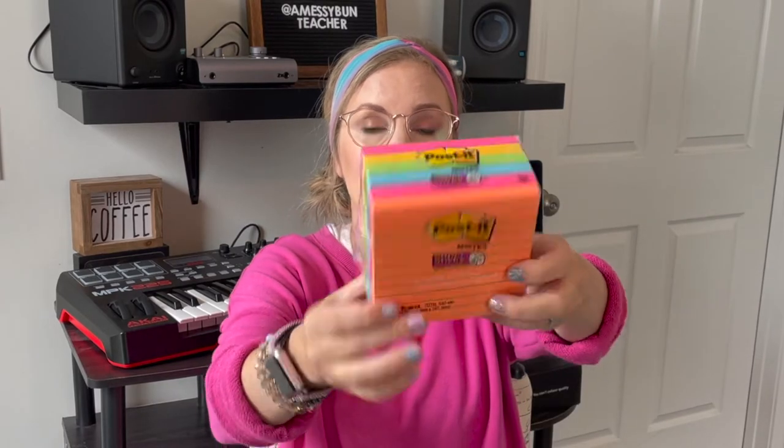And the last thing she got me, my very favorite sticky notes. I am a sticky note obsessed teacher. These are what I use for my to-do list. My favorite is because they are super sticky and they are the bigger, 4x4 size, and they have the lines. And look at those fun colors. That just makes me happy. I love how big they are, and I use this for my to-do list. I have a planner this year, but I'm not going to use that for a to-do list. I only really use that for lesson plans and documentation.